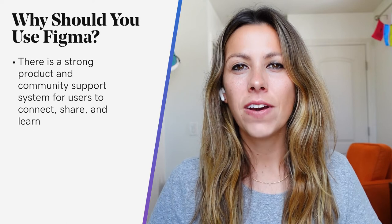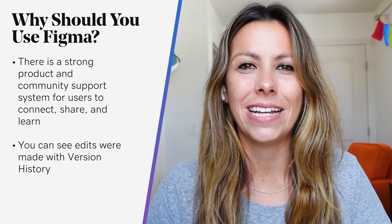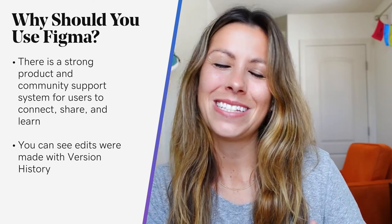Reason number five: version history. You can see when an edit was made and who made it. You can go back to it and fork a file from a specific point in time — which means you don't need Envision, you don't need Dropbox, because this is built in. There's a lot of buzz around design collaboration, especially with a large portion of the workforce working from home. Figma was built on the concept of designing things together in real time, and if this holds true and goes mainstream — similar to Google Docs — Figma will see a bright future.